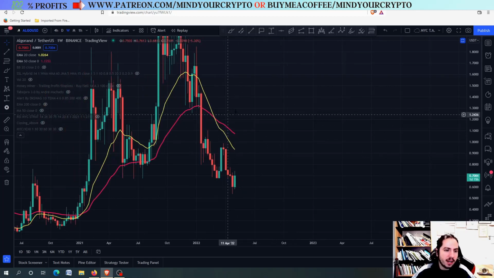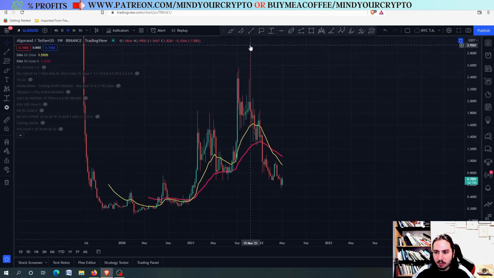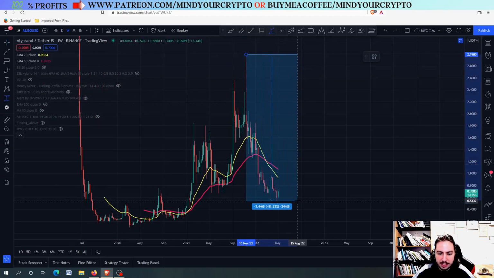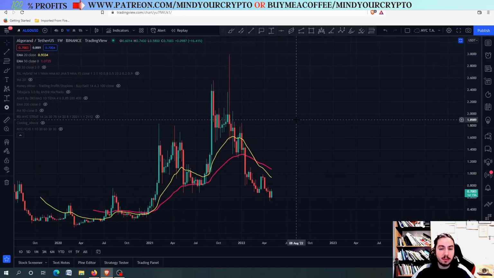So in particular, what Algorand has been doing is correcting all the way down from the 2.93. Look at that, 2.98, right? And you can see this huge correction, actually 81 percent. We are correcting 81% without making any new higher high, higher low pattern on the weekly frame. Is this going to change? Maybe. We are going to see a very nice pump. However, I do not know if we are going to see a higher low and higher high pattern.